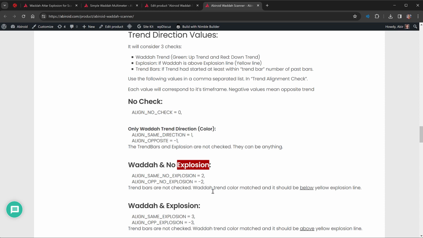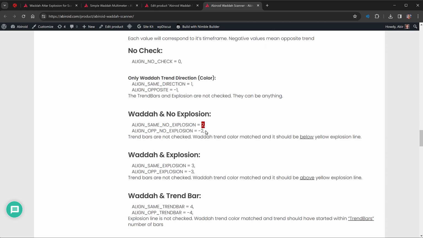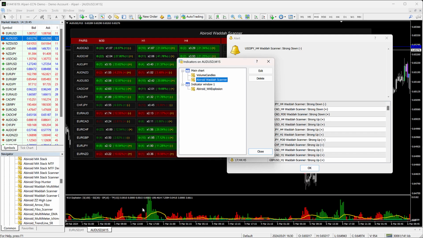It will not check explosion values. It will only look for the red or green color, and explosion could be either of those. Waddah could be above the explosion or below. But if you have this value 2 set, then it will check for Waddah and no explosion. If you specify -2, then if the first time frame was green, it will look for red bars, but those red bars should be below the explosion line.